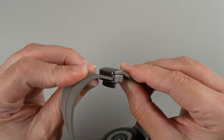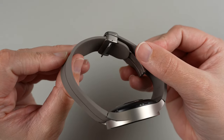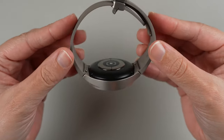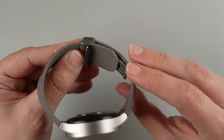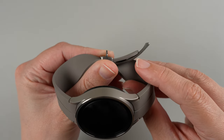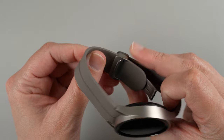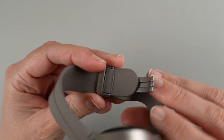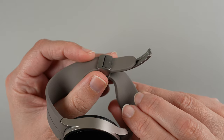Something like this — you'll see the flap came up there. The idea is you push this in as far as your wrist circumference needs, and there'll probably be some trial and error. When the flap is open and up like this — not flat — it can slide in and out easily. Then if you want to keep that position, you just push the flap down until it's flat.